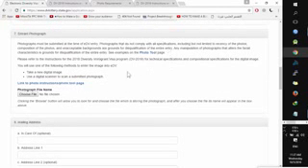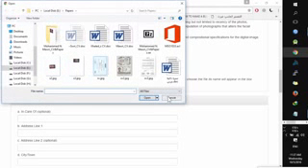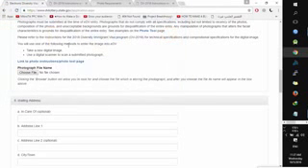We will talk about this tool and how to trim and upload it. After that, you are going to choose the file from your desktop and upload it to the site.